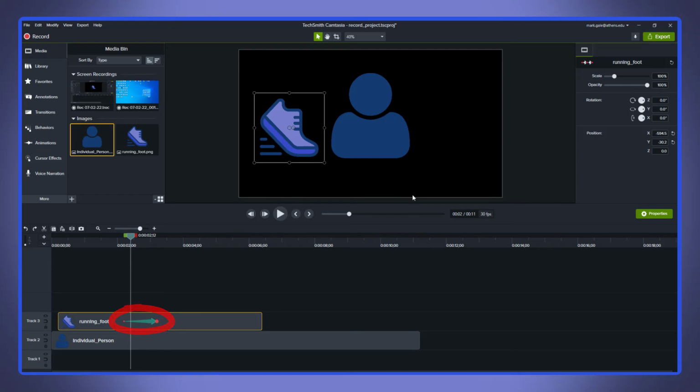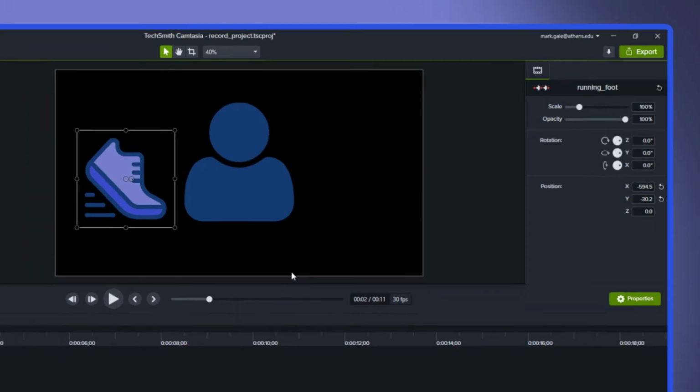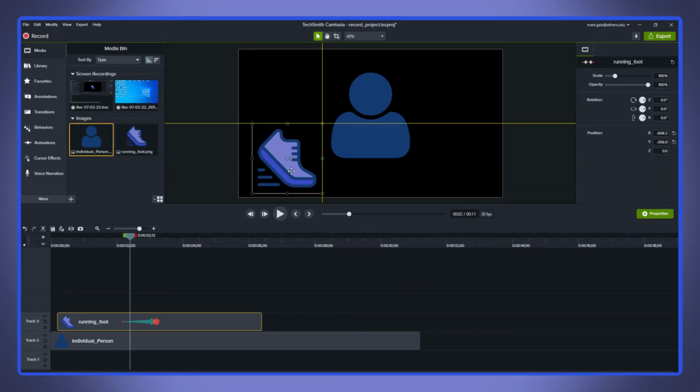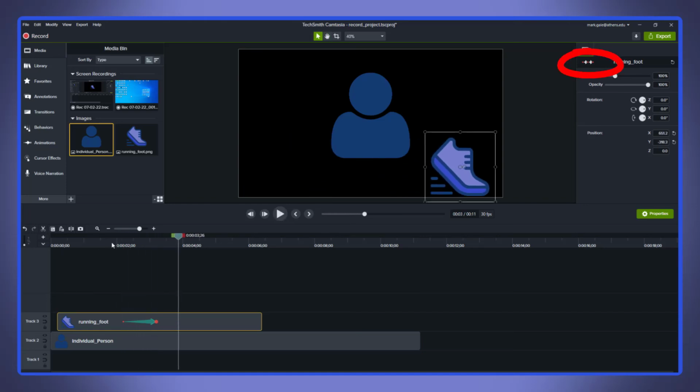Now, there's a simple way to do this, and that is just to click over on this button that's on top of the Properties menu. This button basically tells Camtasia to move all keyframes at once, rather than just the one keyframe that your timeline counter is on. So we click that and move the animation down, and the whole thing moves at once. Just be sure to click that button back off when you're done, or you're going to get very frustrated when working on your next animation.